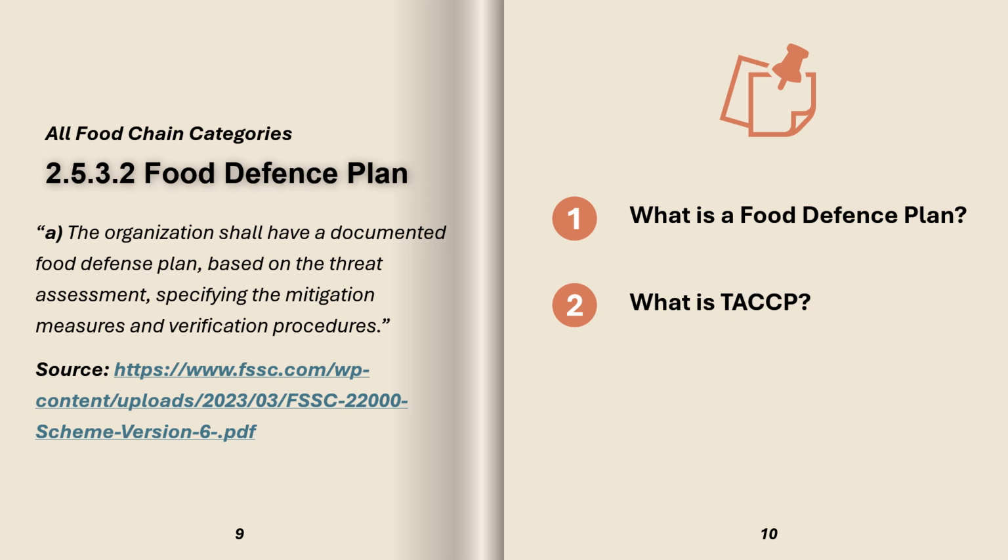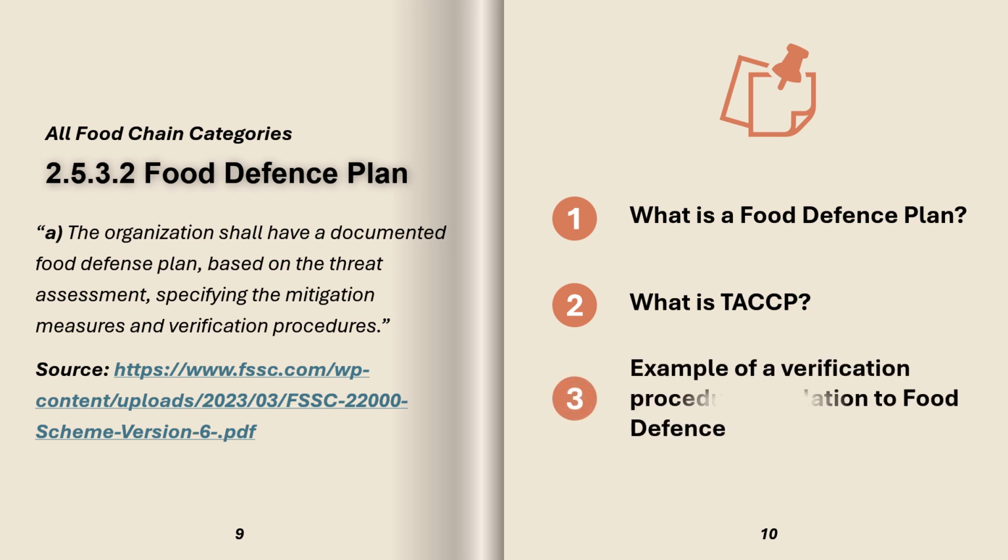The TESAP process involves identifying threats, where one would recognize potential threats that could harm the consumers or the food supply. It also involves assessing risk, where you evaluate the likelihood and impact of these threats to the food supply or to the consumer. It also looks at implementing the necessary controls to mitigate identified risk and protect food products from these risks. It also looks at monitoring and review, where you have to continuously monitor the effectiveness of the controls and update the assessments as necessary. So TESAP, in other words, is very important to ensure food safety and protect consumers from deliberate harm.